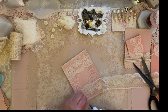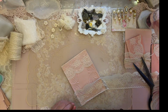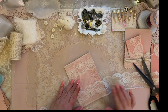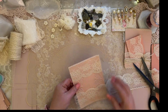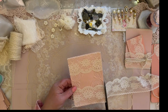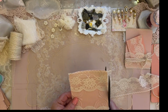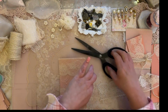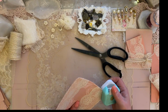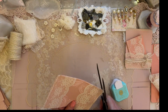I'm going to add a little bit more glue on the bottom because I pulled it up. All right, where's my... Oh, well. Okay. Let's try this again. Let's do the pocket corner. Oops. That ain't gonna... It's too thick.